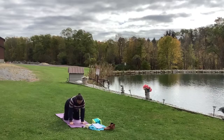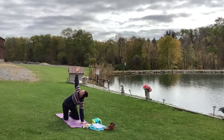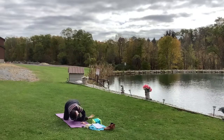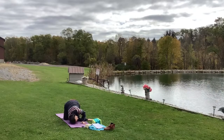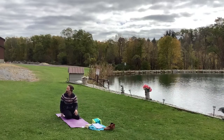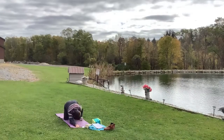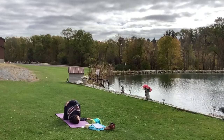So we'll move into thread the needle here. As you inhale, lifting that right arm to the sky, and exhale, sending it underneath the left arm and coming down to your right cheek and shoulder. And just resting that cheek and shoulder on the mat. Maybe reaching your left arm out toward the front edge of your mat. Or maybe you move into a bind here where you lift that left arm toward the sky and let it drop behind your back.